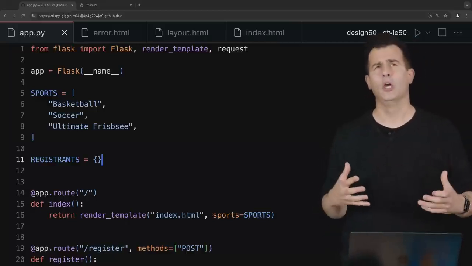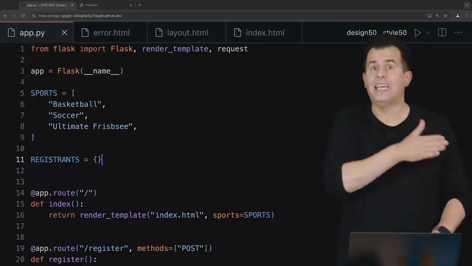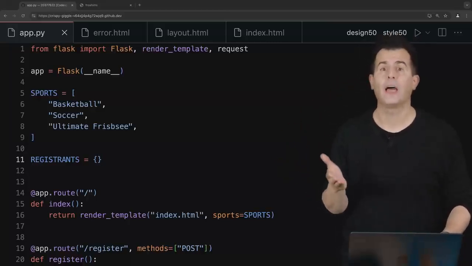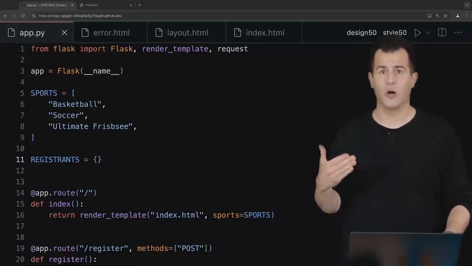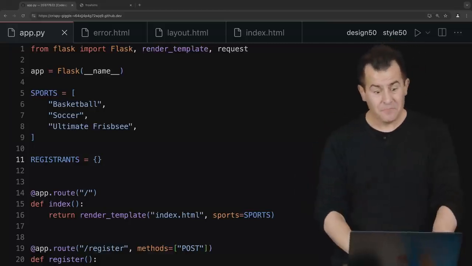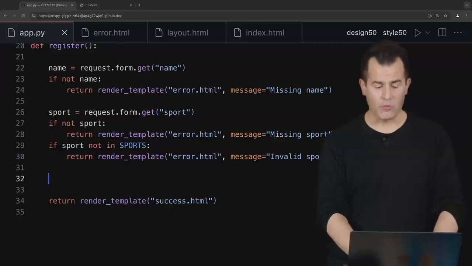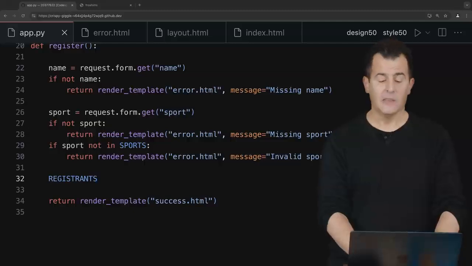But why this? Well, if I've got names and sports, that's like keys and values. I might as well store that kind of data in a Python dictionary where the keys are the names and the values are the sports. So how do I do this? It's actually pretty simple. Right before I declare that the student is registered, let's just go into that registrants dictionary.